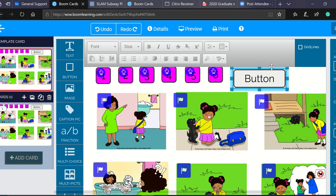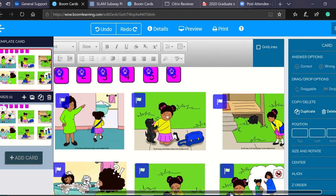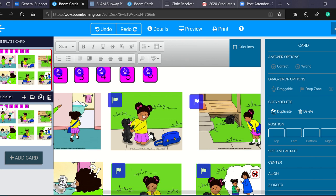And then, I'm brand new to creating the cards. I've used Boom Cards forever, but this is my first time creating one. So I'm still trying to figure out how to do this. But on this side, you have different options that you can use. So I noticed the draggable option.